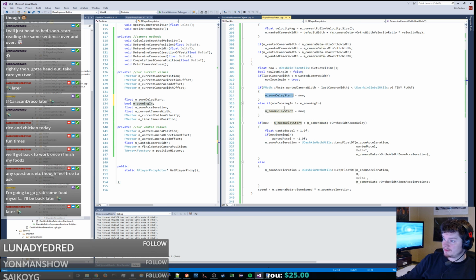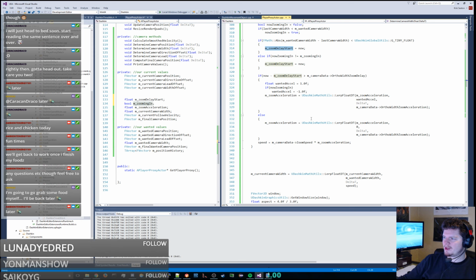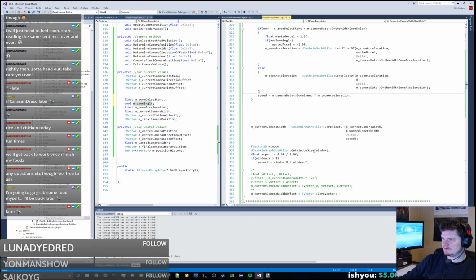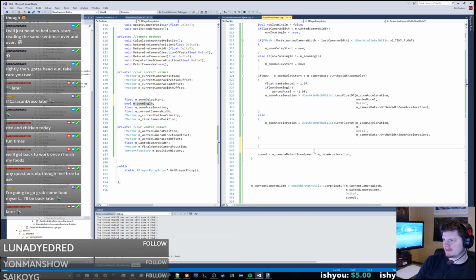Alright, so our zoom delay start is going to be there, and what do we want to do? If our acceleration is positive, it's basically like we need to know if we can zoom. So speed equals 0.